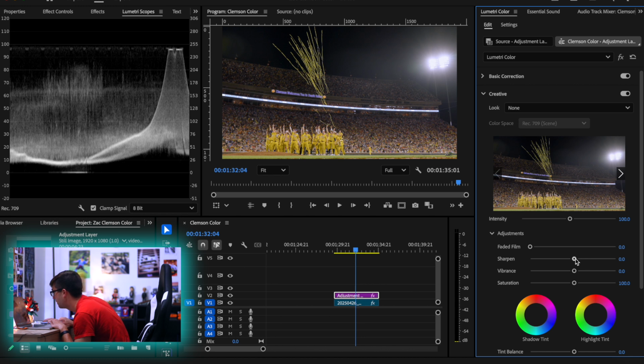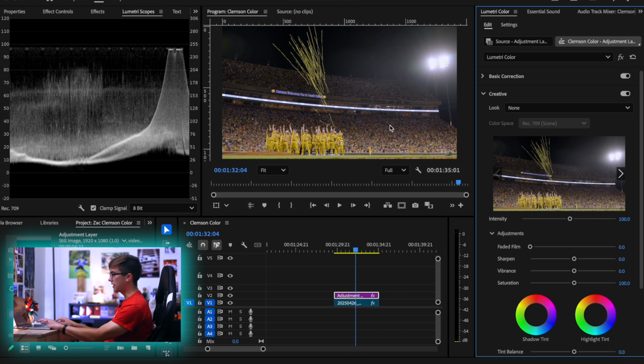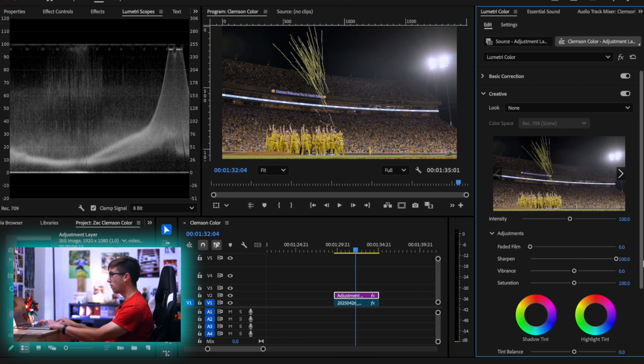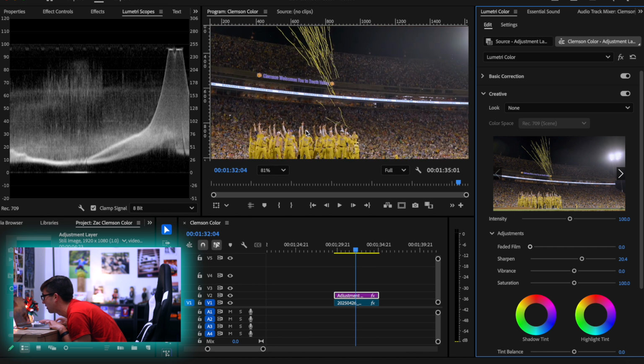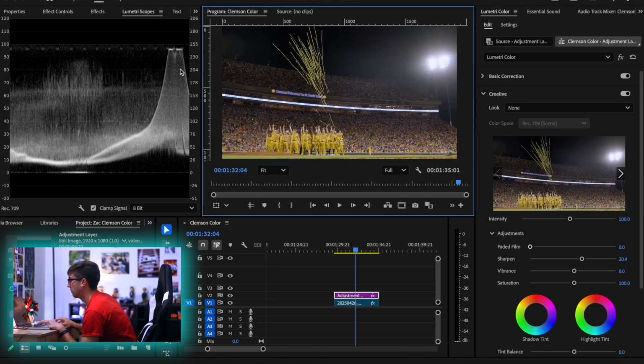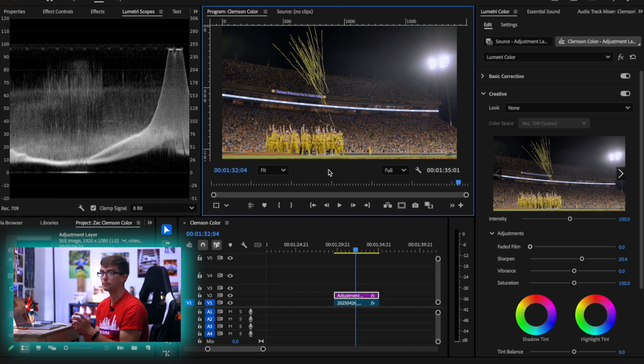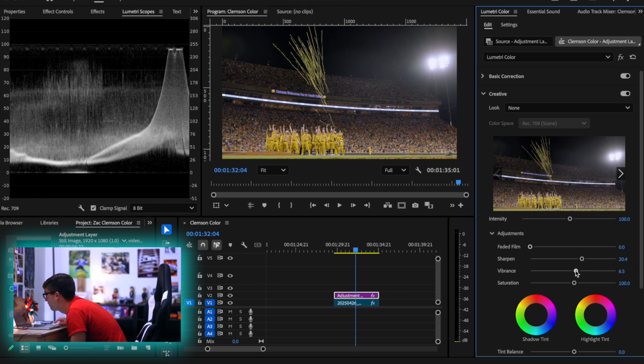So we're going to sharpen our image ever so slightly. Now, because this is such a wide shot, it naturally feels a little soft. So I don't want to go all the way, obviously, but I do want to maybe go a little further than I push some of the other shots, just to really make sure that the guys are all pretty sharp. When you're shooting this wide, it is hard to have a sharp image, but there are advantages to shooting this wide, obviously, you just get the whole scale of everything. So I'm happy with that. We'll crank our vibrance a bit too, just like so. Yeah, I'm not hating that.